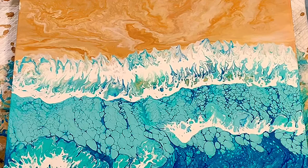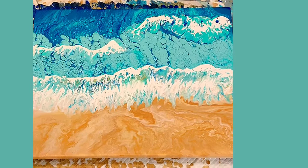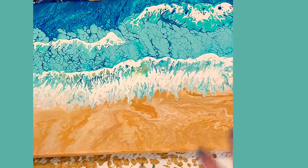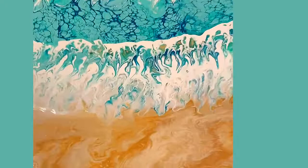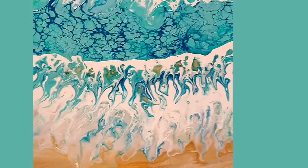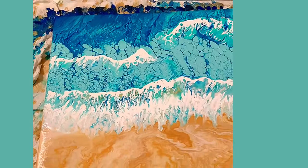Okay, guys, I just couldn't leave it alone. If you know me, you know that's nothing unusual. But the water edge just did not look organic to me. So I got my straw and started blowing. And I really do think that that looks a lot better. It was so structured looking, not organic. So yes, it got more into the sand, but I think it looks better overall. So hope you guys think so too.